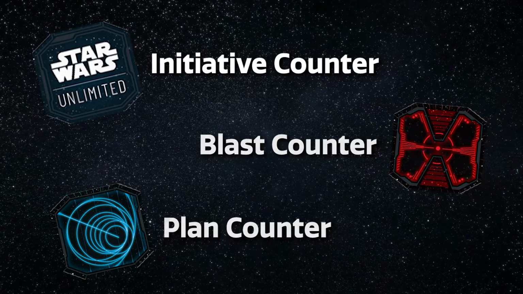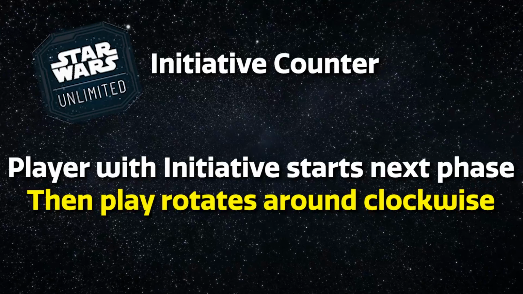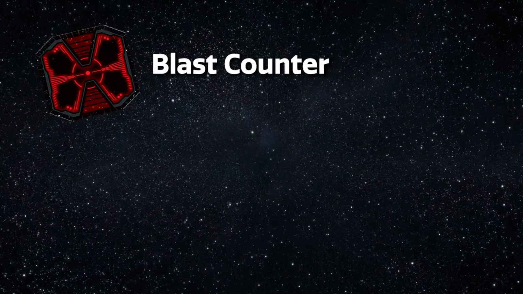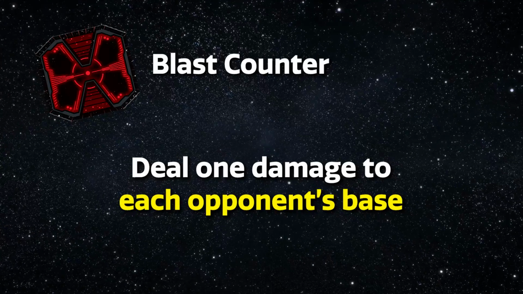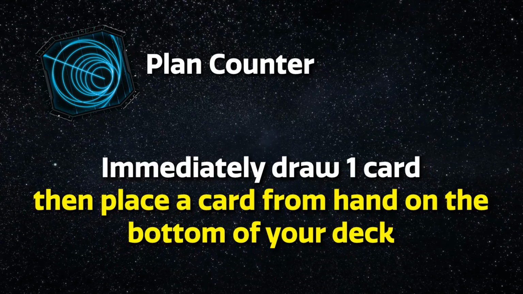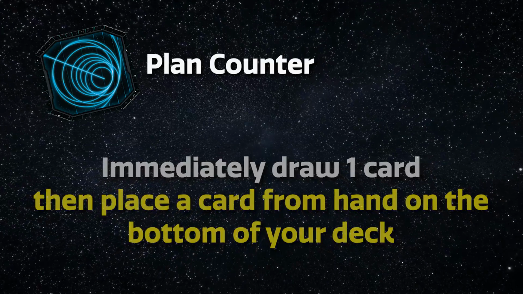The initiative token remains roughly the same, just that in each phase, play will begin with the player who took the initiative, and then rotate clockwise around the table. The blast token, when taken, will deal 1 damage to each opponent's base, pushing the game towards that end state, and the plan token will allow the player claiming it to draw a card and then place a card from their hand on the bottom of their deck, helping them smooth out draws that might not be ideal for them.